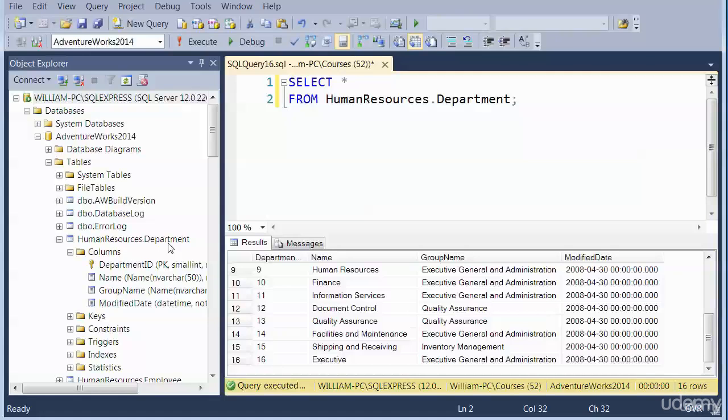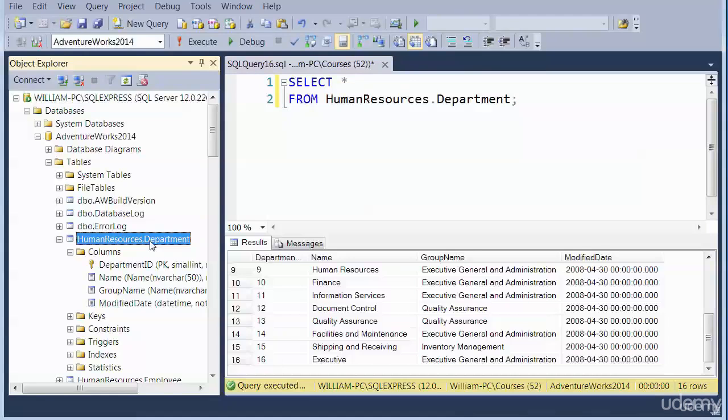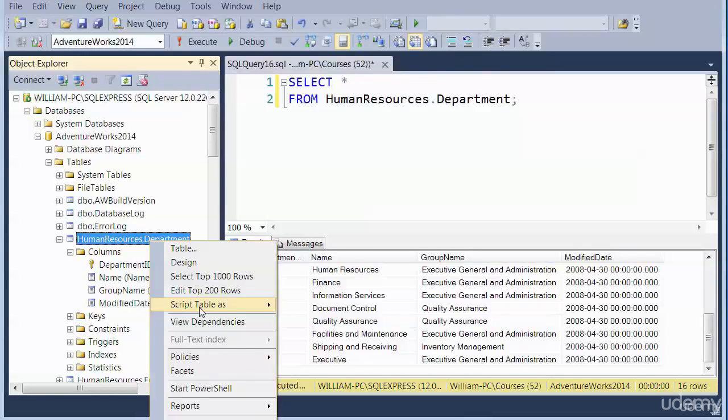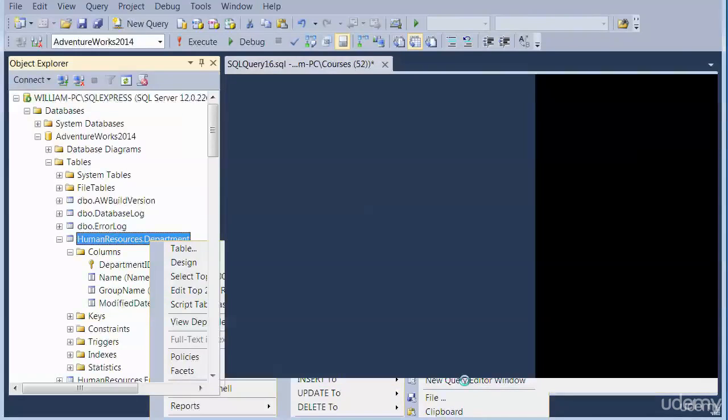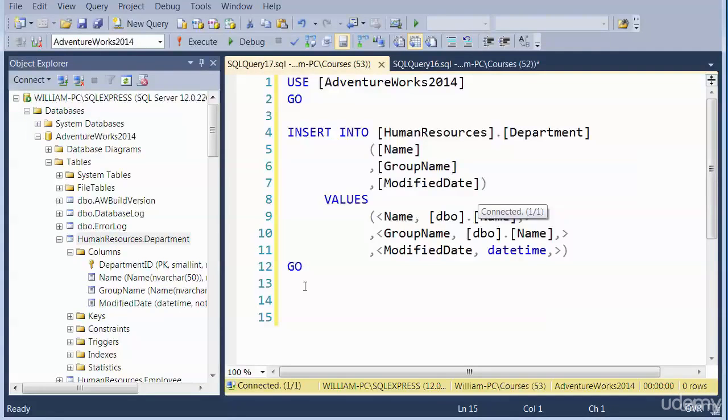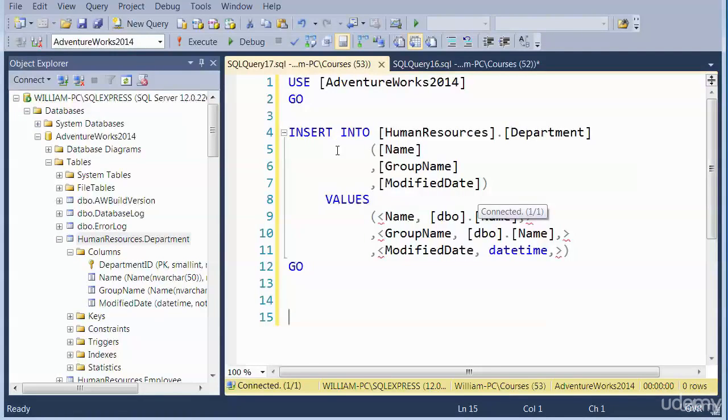Where you've got the table name and the schema, just right click on it, and where it says script table as, select insert, and then select new query editor window. What this does is it has actually written the query for you, giving you a format of how the query should be written to insert a new record into the table. So this is how it's written it.